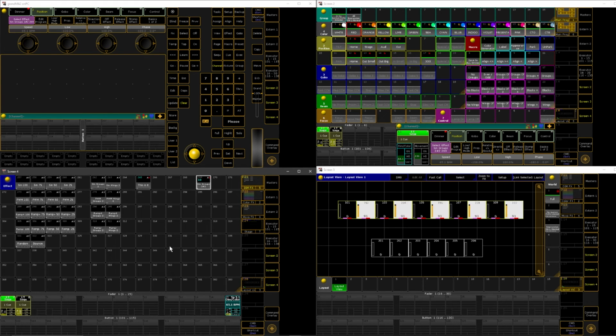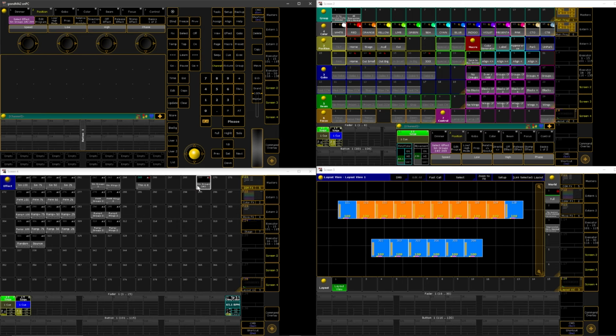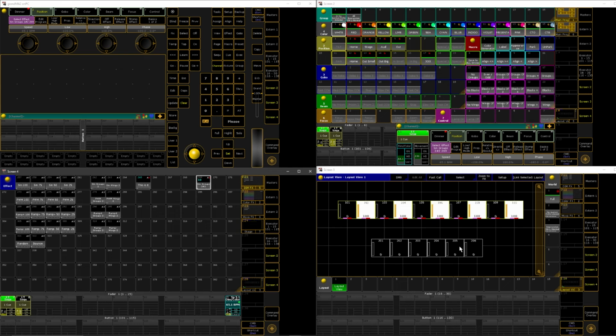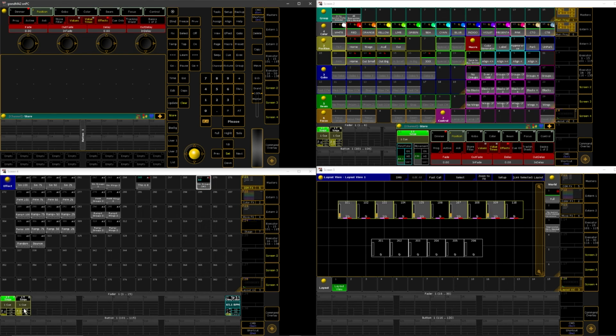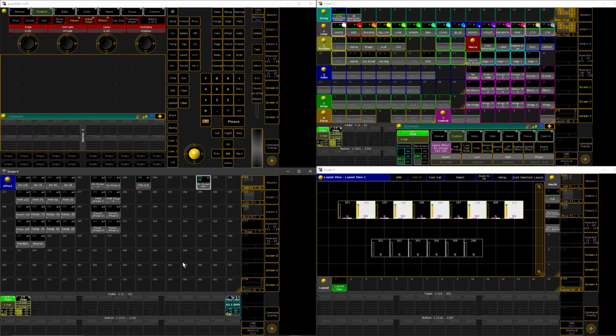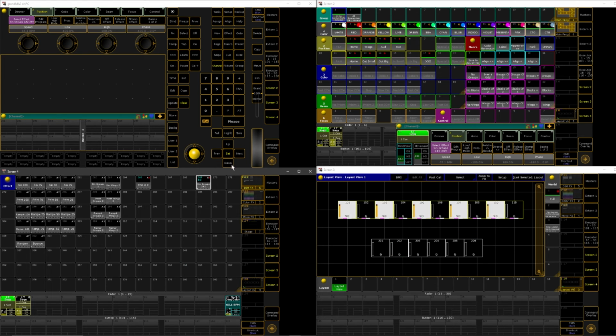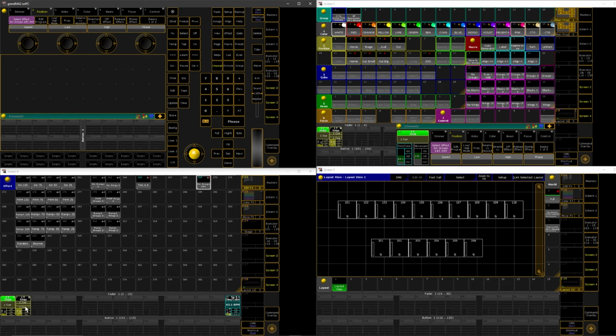Now, say that you need to lock in a specific speed for a cue in a cue stack. Well, no problem. So what was this one? It was our colors. Okay. So let's say we have this thing that we like and we are obsessed with it. This is the #1 thing, right? So what if we store this into a cue stack? Well, how do I change the speed of this? Well, let's clear this out because we don't need it running anymore.